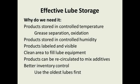Product can store it in a controlled humidity area. A lot of the lube rooms I build, we put a dehumidifier in there, or we use the air conditioner to dehumidify if you're in a humid area of the country. The products are labeled and visible. It's a clean area to fill your lube equipment.